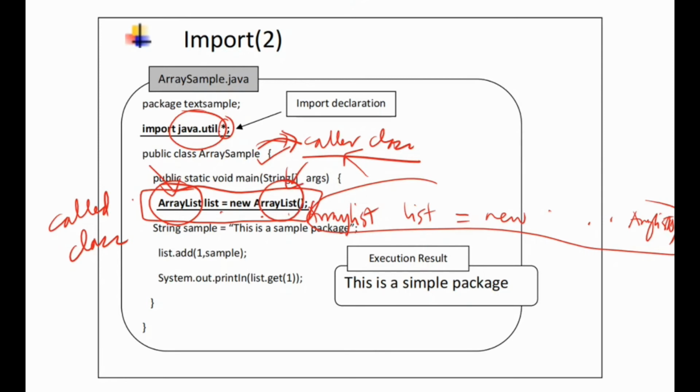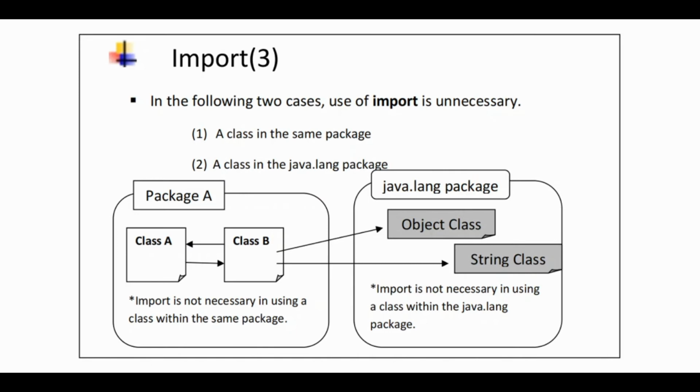In the following two cases, the use of an import statement is unnecessary. First case is when the class that you are trying to call or access is stored in the same package. So you don't need to use an import statement. You use an import statement only when you are trying to access a class that is stored or located in a different package. But if it's within the same package, no need for an import statement.